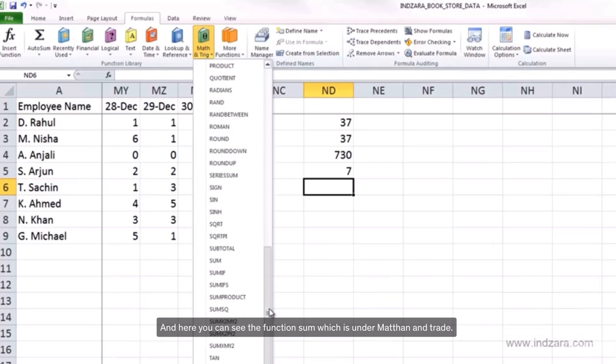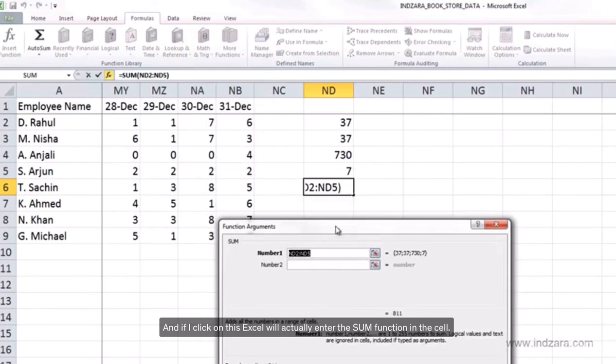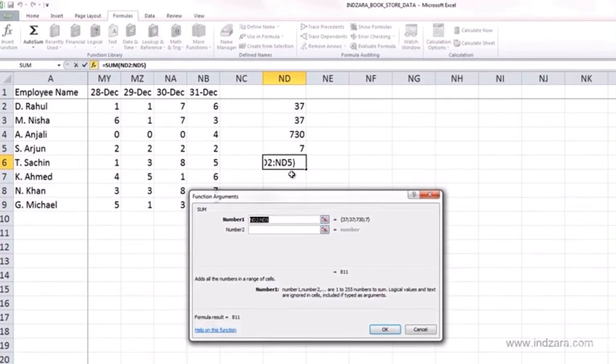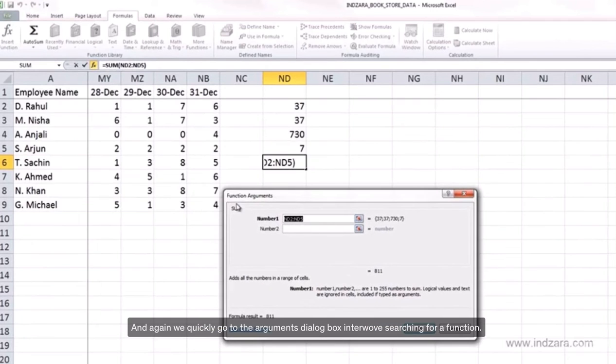And here you can see the function SUM, which is under math and trig. And if I click on this, Excel will actually enter the SUM function in this cell. And again, we quickly go to the arguments dialog box.